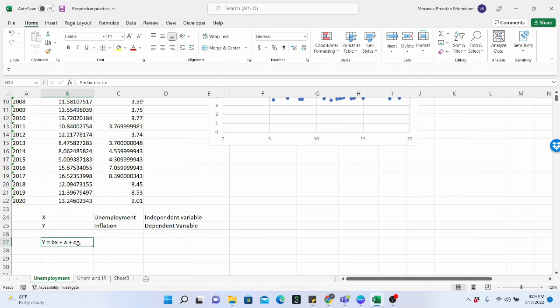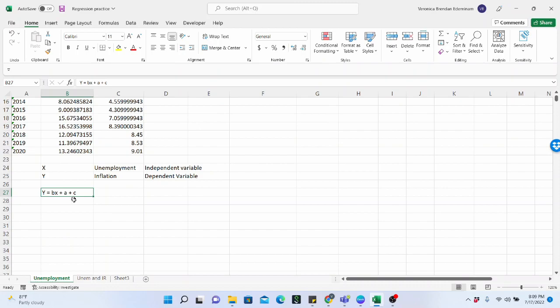The error term accounts for the other changes that are not explained by the independent variable identified in the model. We know that for economic phenomena all over the world, for a particular variable you have more than one factor influencing that variable at a certain time. So this is what the error term accounts for. It explains the differences in the relationship that are not captured by the independent variable. I hope this is clear enough.